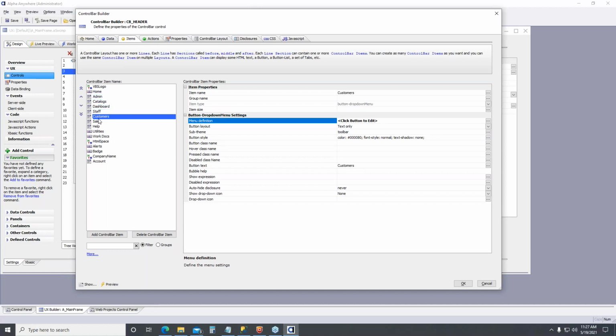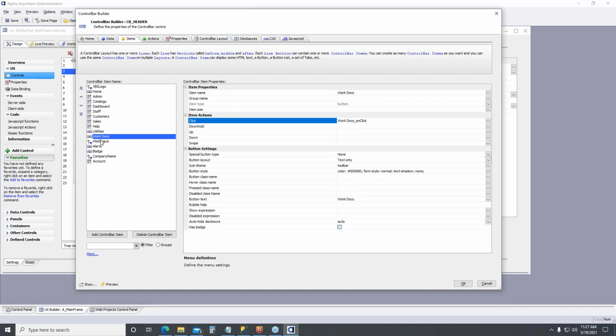So 10 years ago when I built the control bar, it was all custom coding and it wasn't as easy to maintain. So it's really good to know the control bar. And I didn't know the control bar in February of this year. I just learned the control bar in March. And it was very easy to learn, and it's very straightforward. And I like it a lot better than custom code.